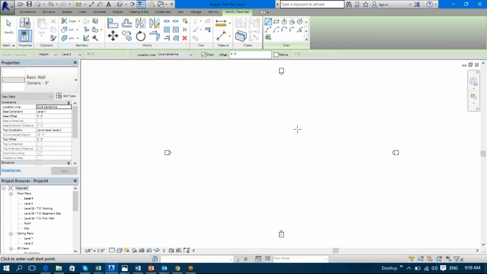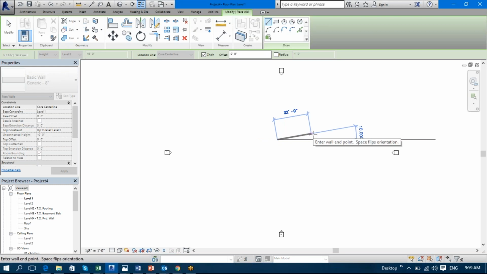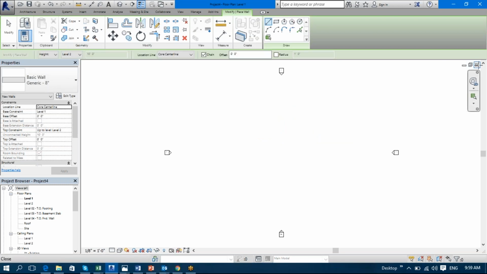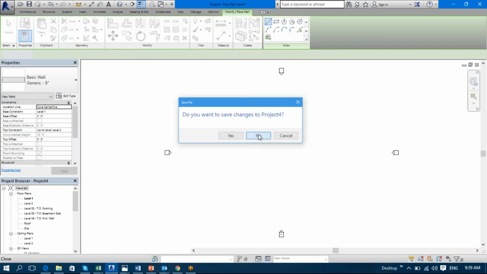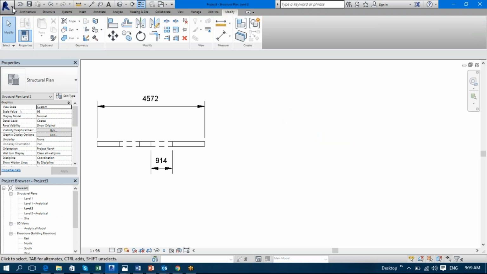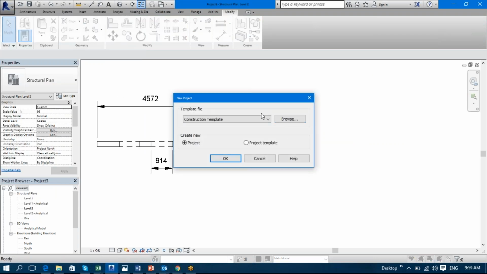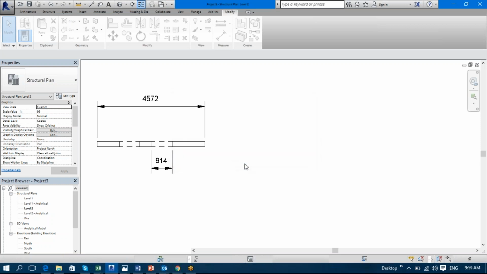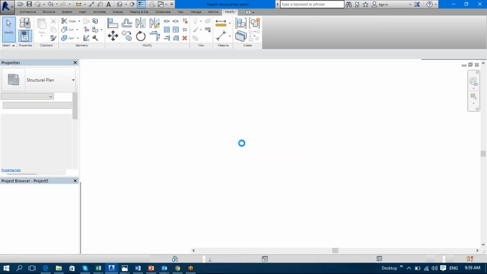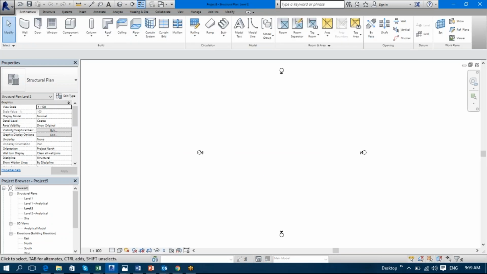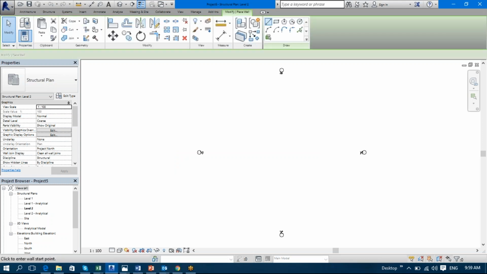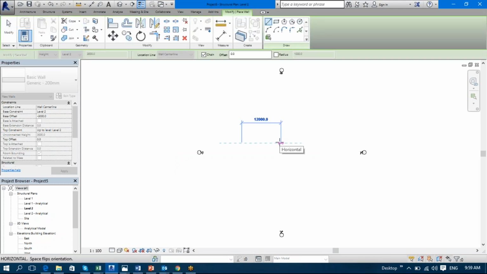So now if you see here, I create a wall, this is imperial. But when I close this one and I create a new project, by selecting the structural template and I press OK, what would it be? Metric. So now it would be metric. See? So that's how you can configure.